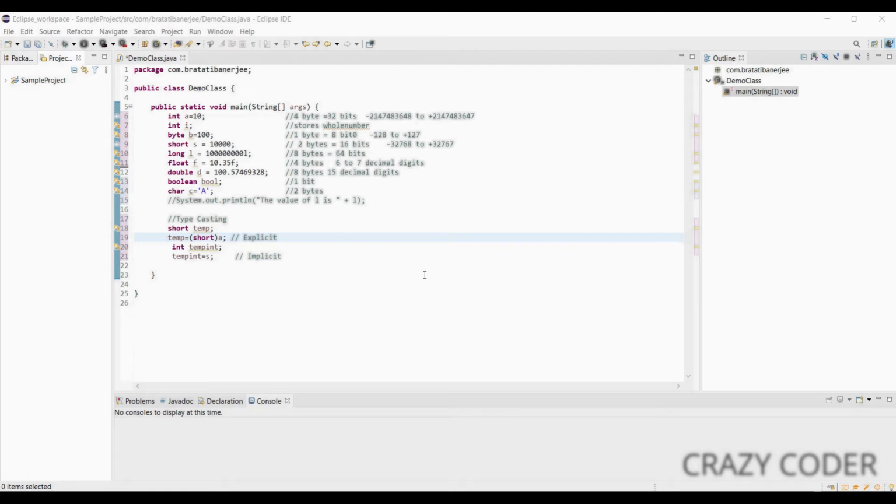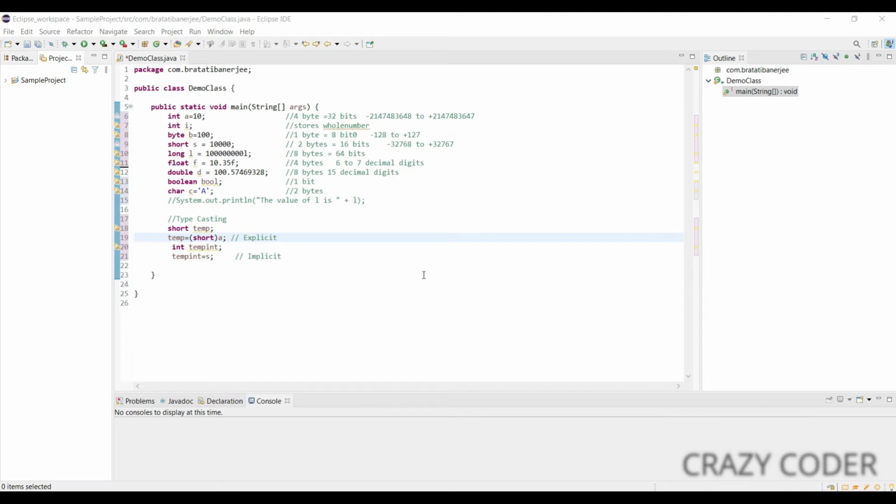Short takes 2 bytes of memory, whereas integer takes 4 bytes. So if we convert an integer variable into short, we are actually trying to minimize the memory, or the range of values which an integer could store. That is not possible in the short data type.